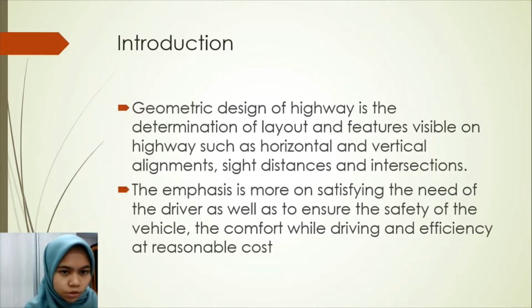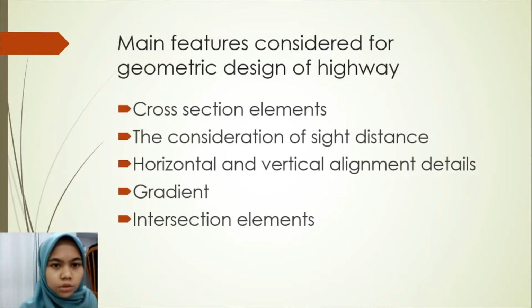Okay, the introduction is the determination of layout and features visible on highways such as horizontal and vertical alignments, sight distances, and intersections. Emphasis is more on satisfying the need of the driver as well as ensuring the safety of the vehicle, the comfort while driving, and efficiency at reasonable cost. So the main features considered for geometric design of highways are cross-sectional elements, and consideration of sight distance.